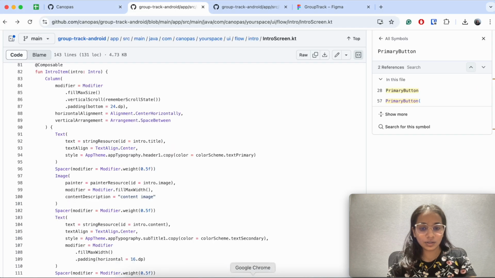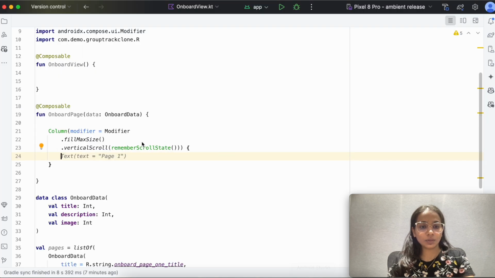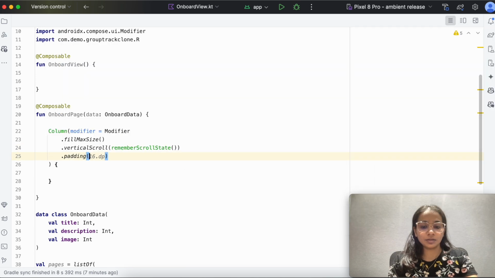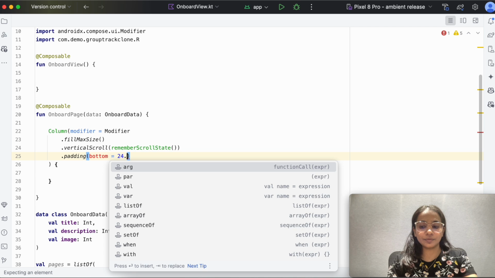Okay, what else do we need to define? It has padding, bottom padding, and the alignment and arrangement. So let's define padding bottom to 24 dp.